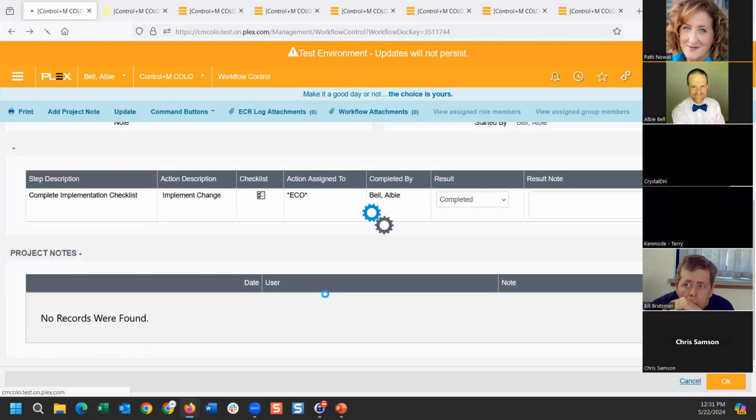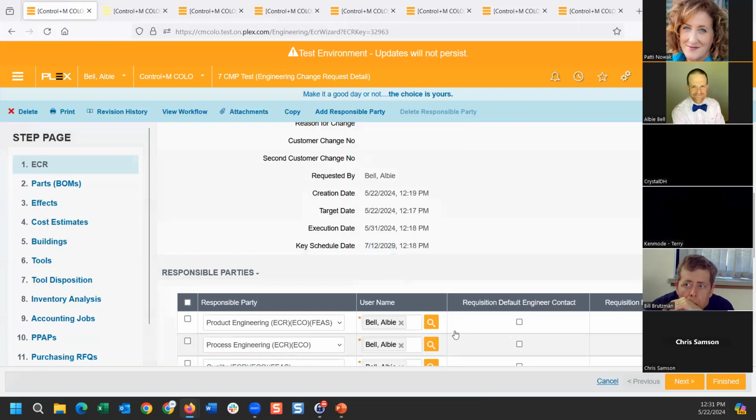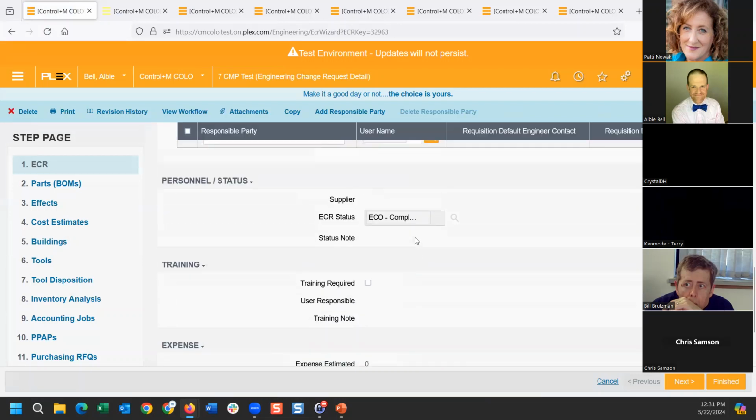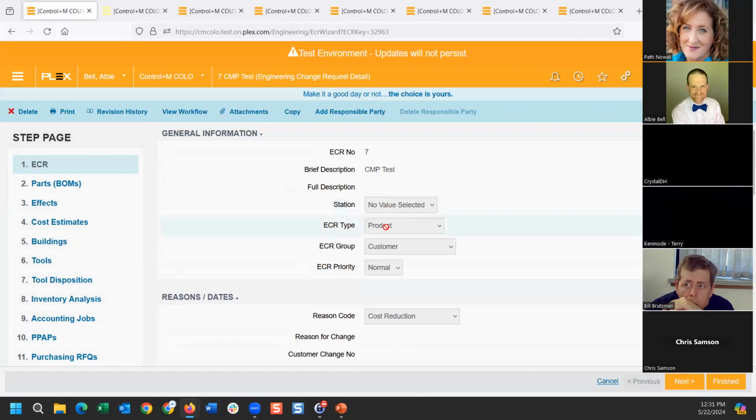And then we are going to come back and take a look at this ECR page. And we are now complete. And you can see that a lot of this stuff became grayed out to lock down that revision of your ECR. You're done with it. You're changed. It's not something that somebody's going to be able to go back and say, well, like really, we're going to change this behind the scenes and things like that.